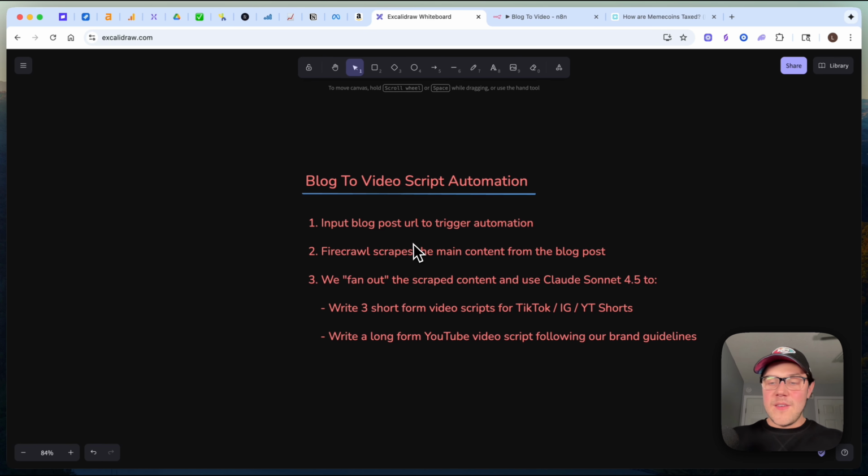After that's done, we're going to make use of Firecrawl, which is a scraping platform that allows us to go from a URL into well-formatted markdown content. That's going to be really easy for LLMs like Claude, ChatGPT, and Gemini to all work with when doing further processing on it. Since we're doing a repurposing content workflow here, where we go from blog posts to one or more video scripts, getting that data into markdown format is perfect for our use case.